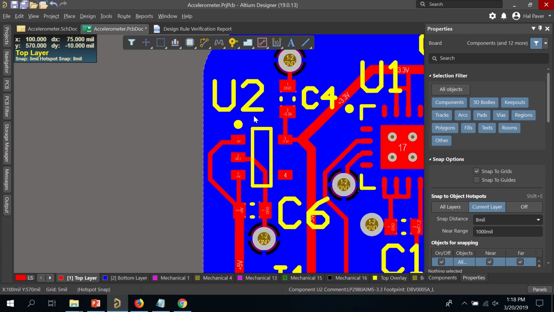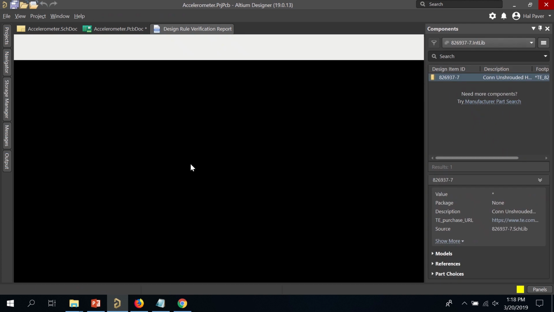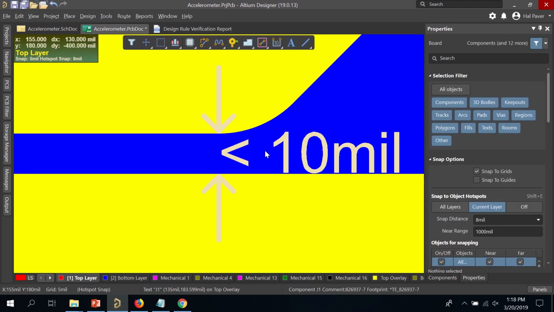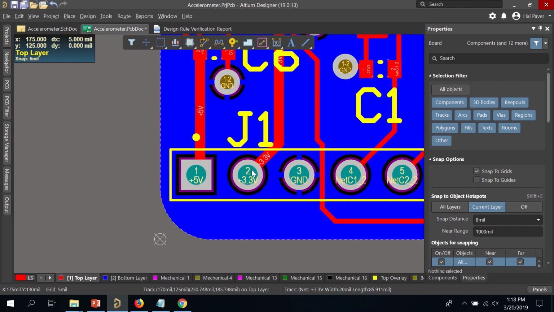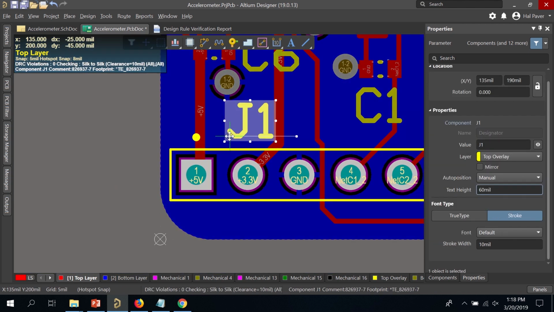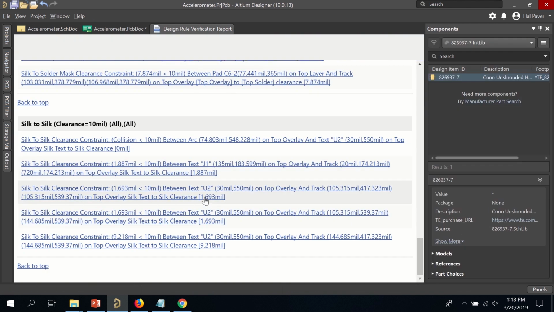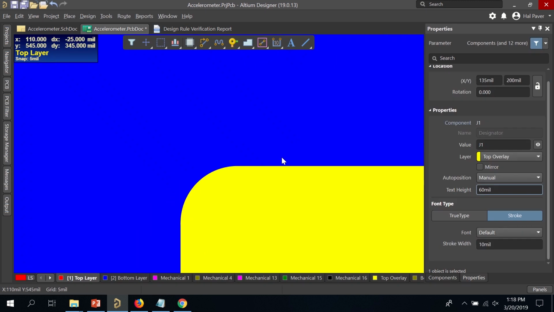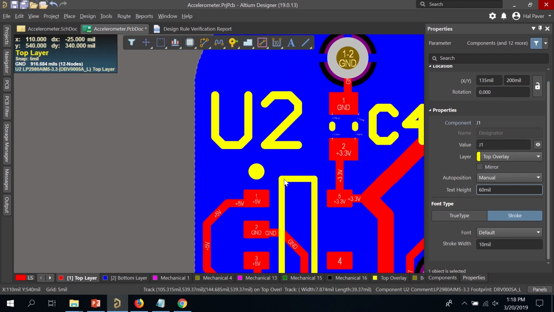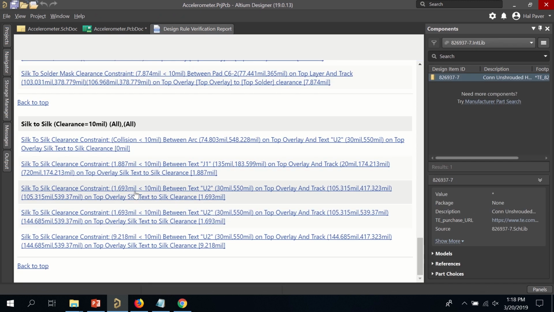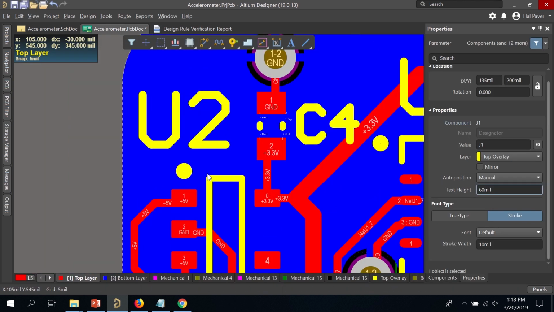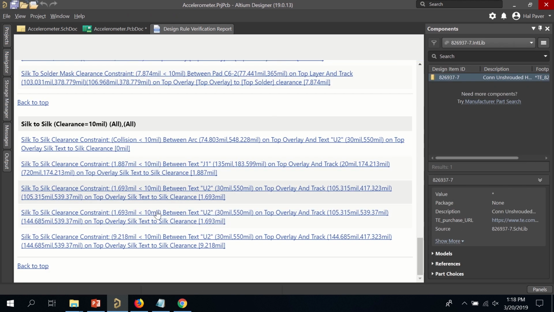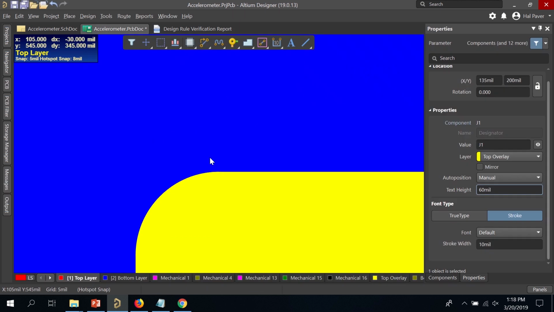Your board will still get made, but you might not be able to read it as you had hoped. So I'll just go through and move those 5 issues. And once again, the errors aren't reset until you run a DRC again.